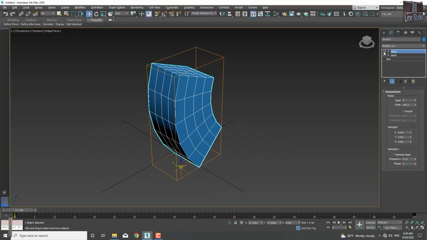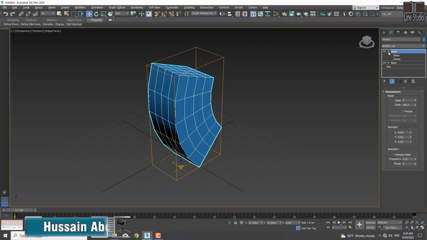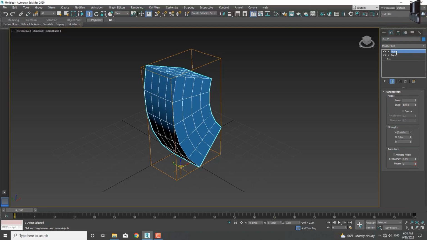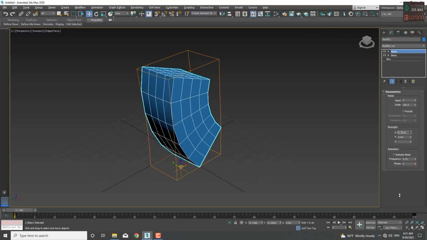And now we applied the noise, and the noise also has an eye and 2 subgroups that, like the bend, have a gizmo and a center, which I won't explain anymore, and it's clear what I mean. So we're seeing the gizmo in the scene. There's a noise section that has seed and scale and fractal mode that if you are familiar with it, you can work with it, but you apply the noise in the strength section. See that in the X direction, I move it up and X. You can see the displacement changes in the shape.